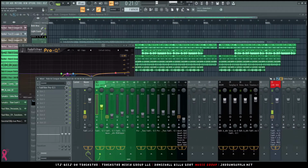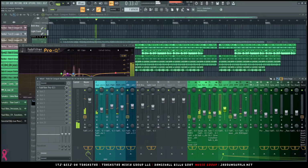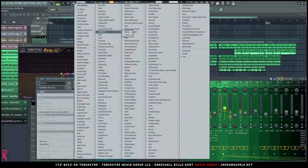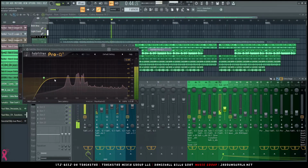Then send it to the reverb first, the room. Little bit of the plate. Lot of the plate. Second plate. And then turn it down. Alright, cool. Not done yet. So one more EQ this time around, low and high pass.